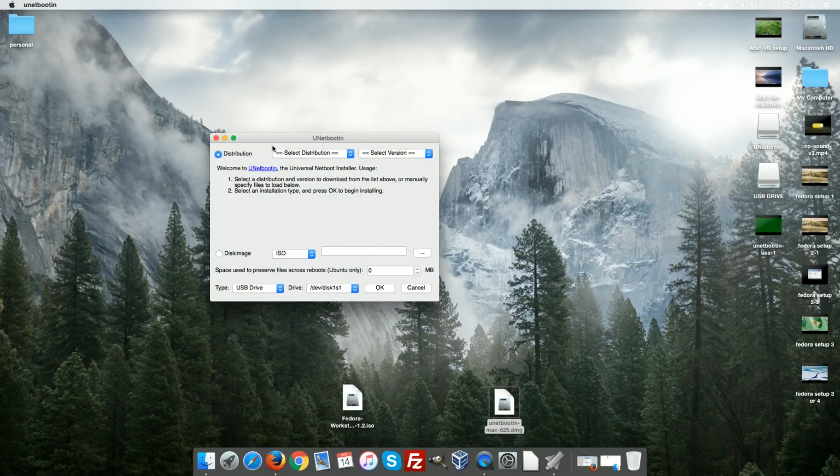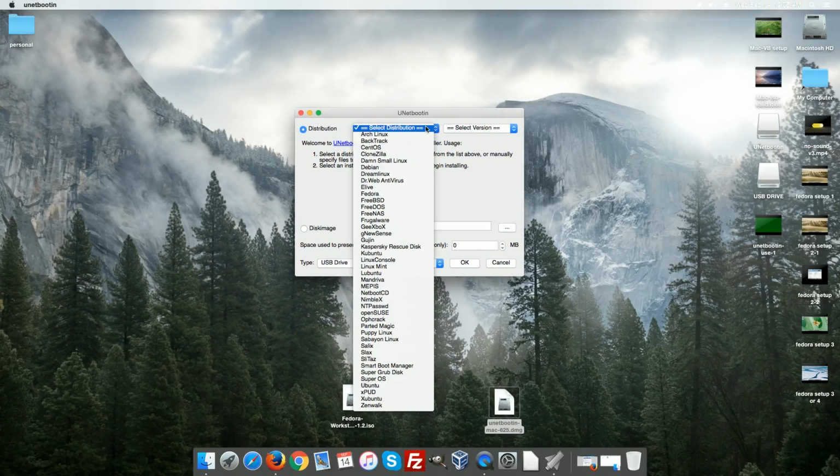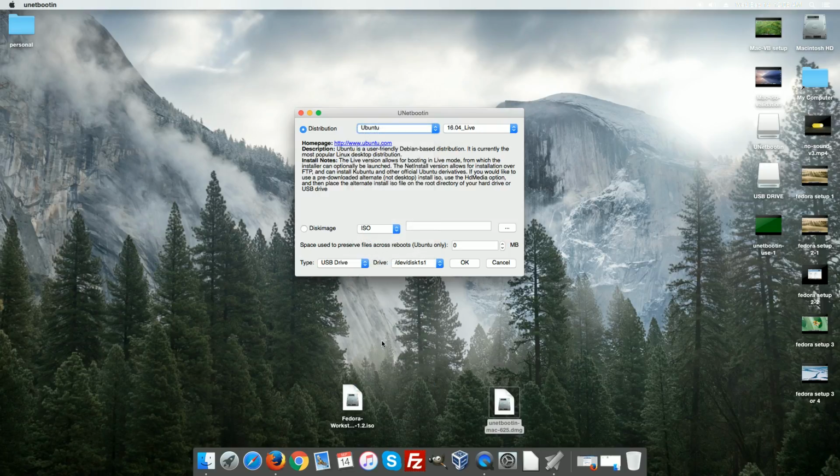Now, in the program you can select the distribution directly from the list. I have noticed that many of the distros that I'm looking at here seem to be a little out of date. If I look at Ubuntu, I saw it in here somewhere. There it is.